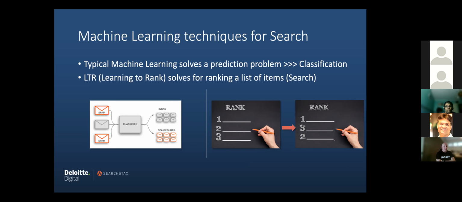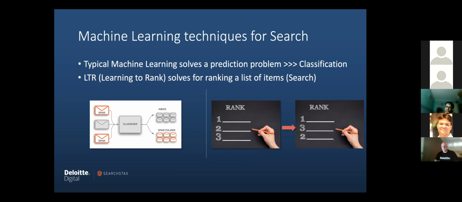So, typical machine learning techniques: if you look at the current state of the art, a typical machine learning problem is about solving a prediction problem. We're all familiar with spam classification, where you have a bunch of inputs, which are your emails, and you run machine learning algorithms. What the algorithm does a good job of is identifying, given an item, whether it falls in a particular bucket, whether that's a non-spam bucket, a spam bucket, or bucket number 3. So typical machine learning algorithms are really good at classifying various inputs.